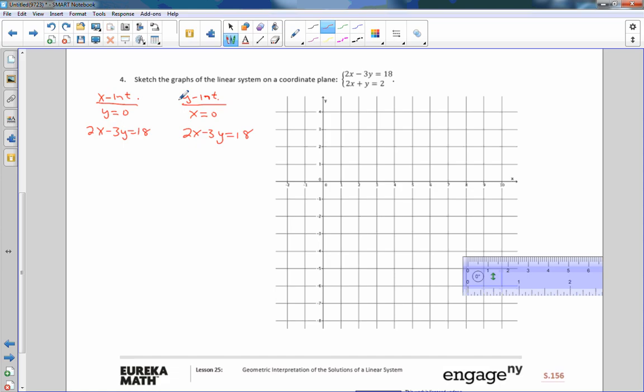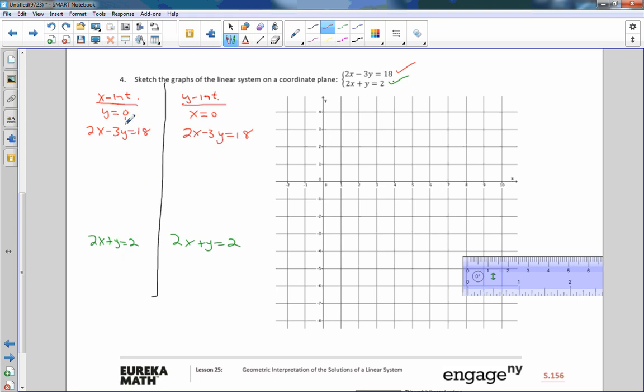Since these are both in standard form, this time I am going to just make a line like this because now I need to solve. I'll do this one in red and I'll do this one in green. I need to do the same thing for both. So over here I'm going to write 2x plus y equals 2. We're going to do the intercepts for both of these since they're both standard form.